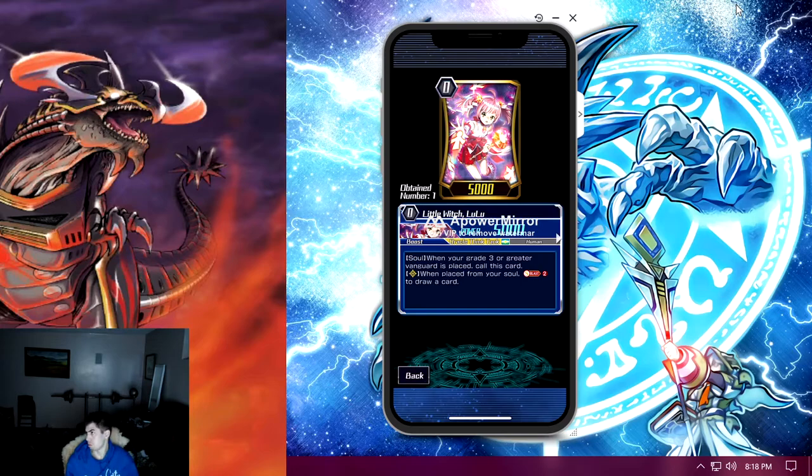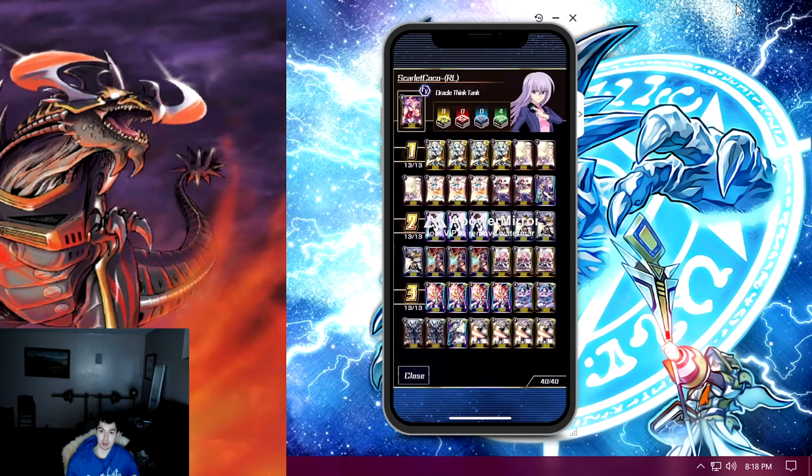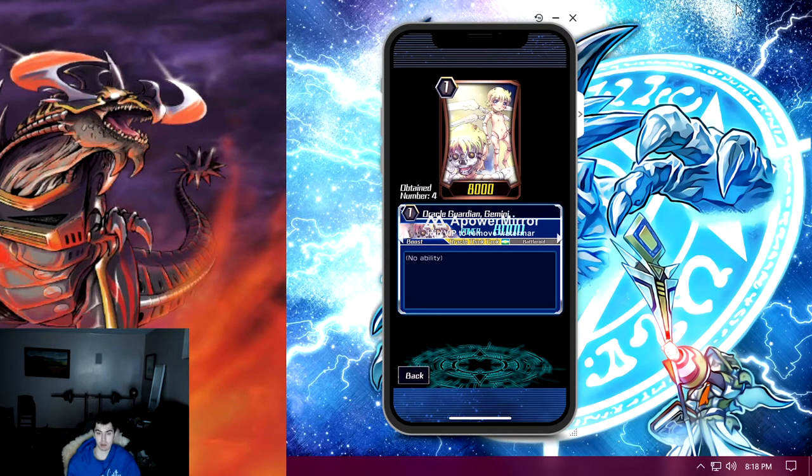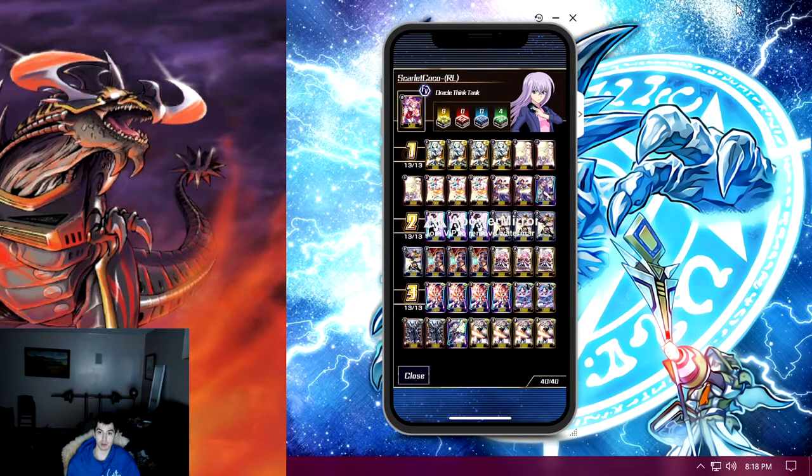But when you get to grade 3, this is where you're really tricky. So, first off, I'll explain when I get there. Obviously, we're playing our 4 PTs of Battle Sister Chocolat. We are playing 3 copies of Oracle Guardian Gemini for a straight-up 8K booster. That's going to be really important since we're going for a lot of our criticals and we really want to get through damage.